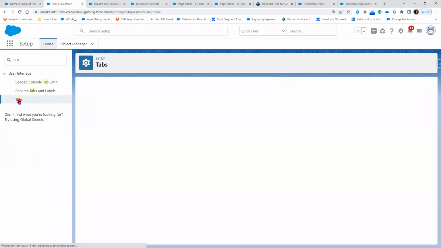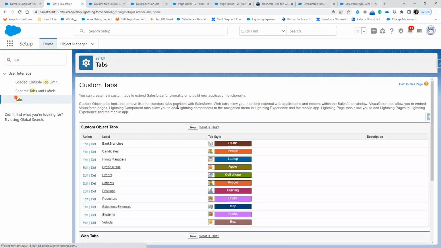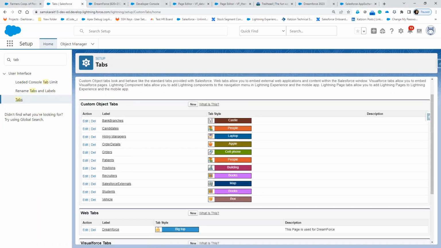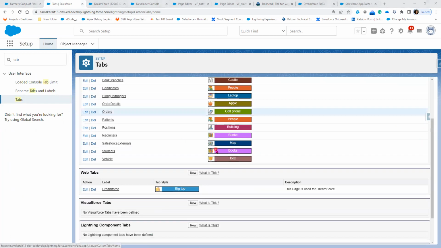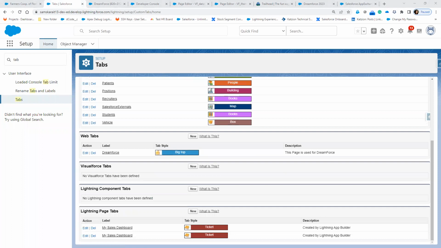Click on these tabs. Now you have multiple options here. One is the normal custom object tab. When you create a custom object and want to create a tab for it, you can use this. The second one is a web tab. This is for when you want a tab that directly shows a web page, like Dreamforce, which directly redirects to the website.